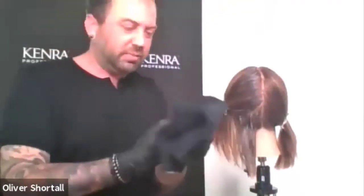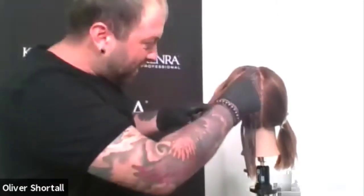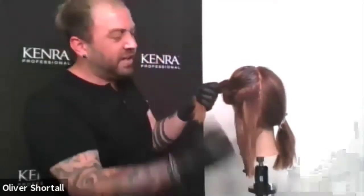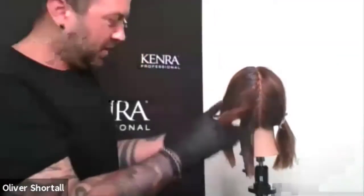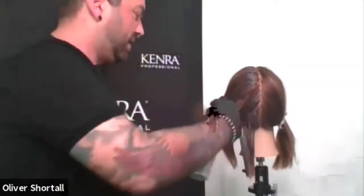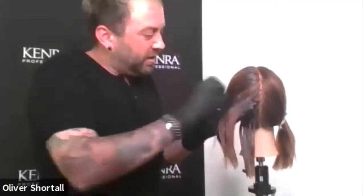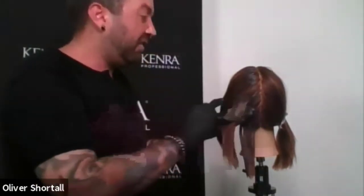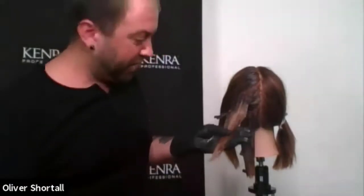Make sure you have a clean towel close by so that you can wipe your hands off in between each section. So again, working with my finger, I take my next subsection, pull that down, again, working on a diagonal, working with a little bit of more of an irregular parting. And then using my porosity equalizing spray to dampen the hair a little bit. And then my mid-shaft formula. Really make sure you're saturating that hair, but still being very, very clean with it. And then my end formula.